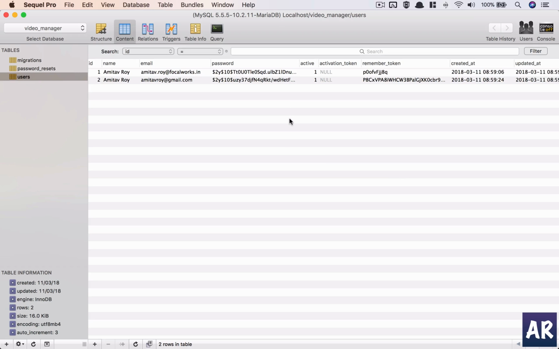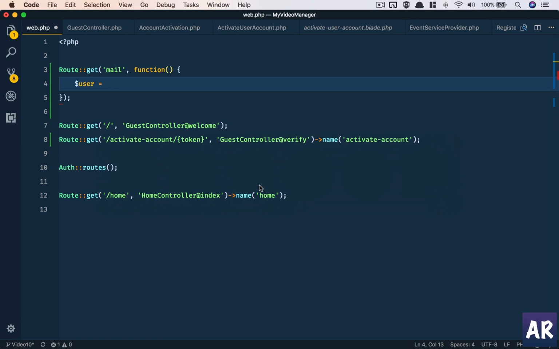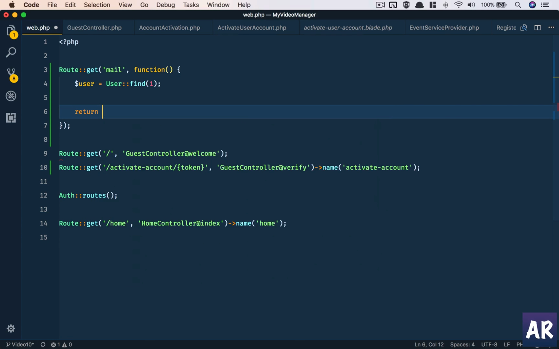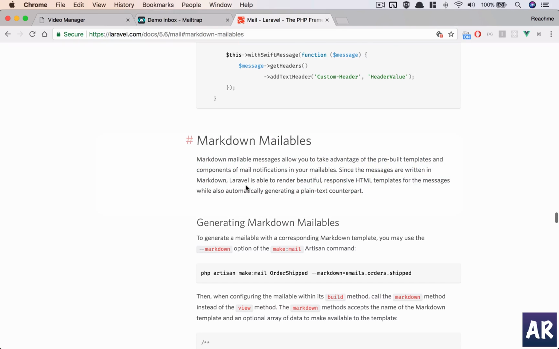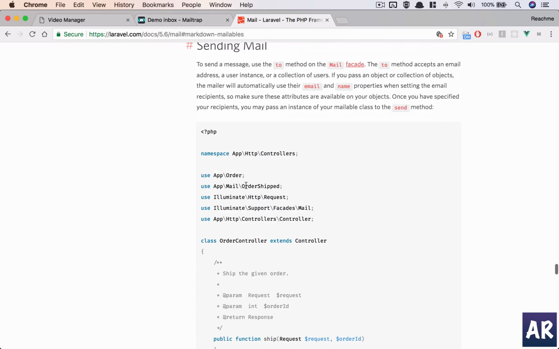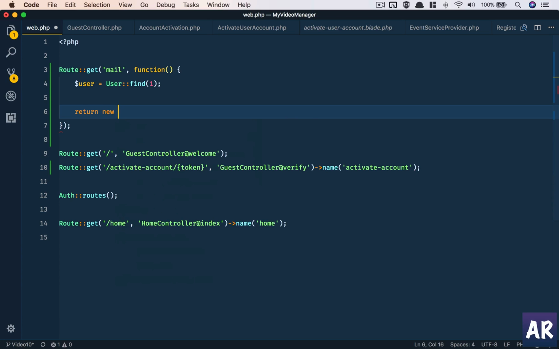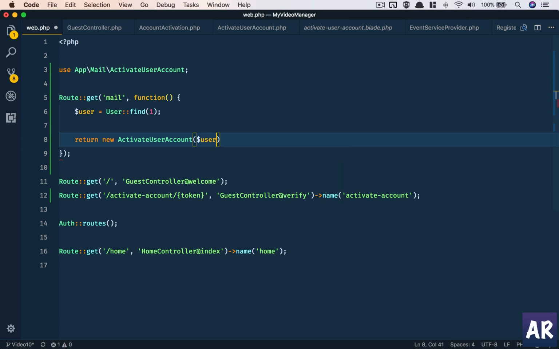Okay, we'll take user 1, and we'll return, let's see, the convention, it should be returned in the new email class, right? New ActivateUserAccount $user.